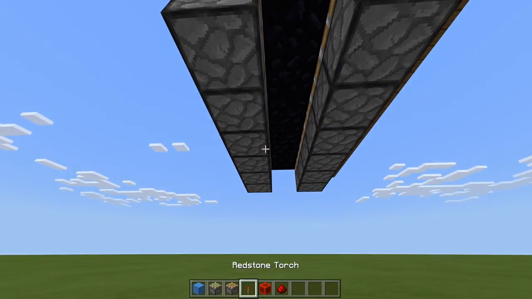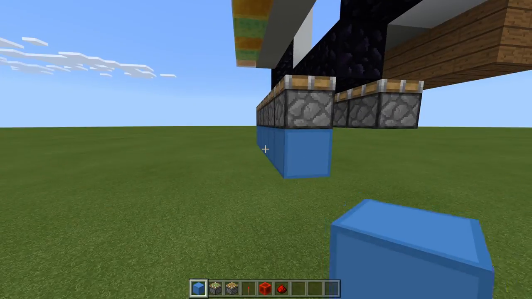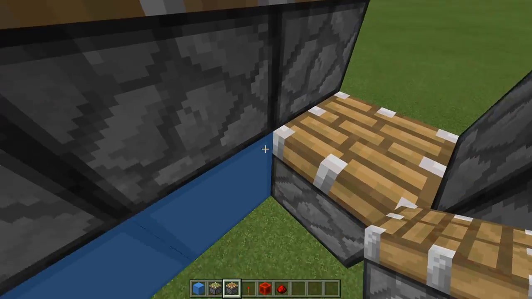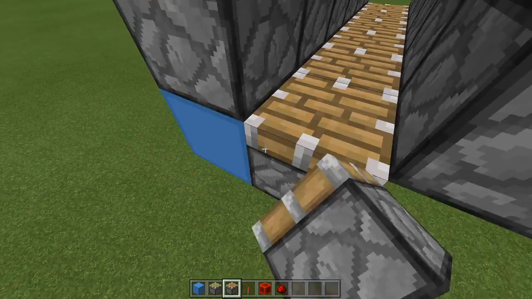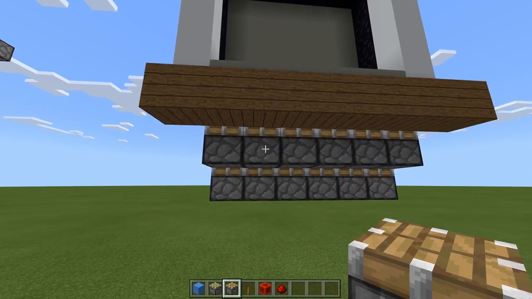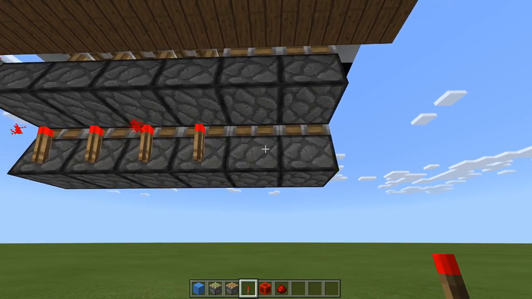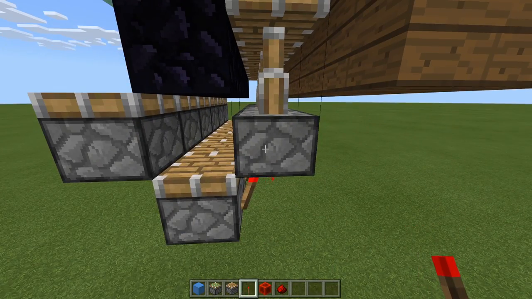After that, place a temporary block underneath these pistons, so the ones closest toward the back. Then grab regular pistons and place one off the side of every one of these blocks. And you guessed it, remove these blocks. Now, on the front of these pistons, so look toward the front of our build, we want a torch off the side like this. 1, 2, 3, 4, 5, 6. So these pistons should extend.